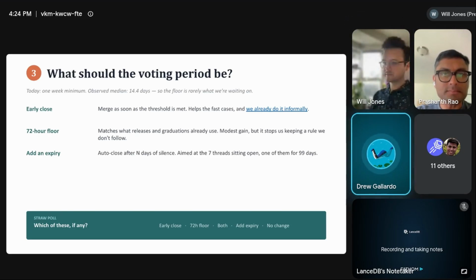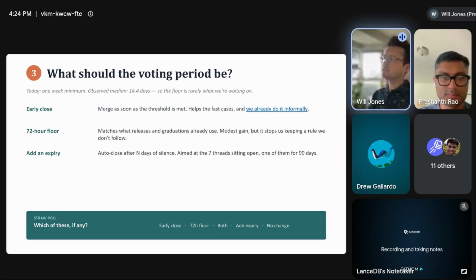Yeah, I know in Apache, if we had two votes and they were binding, but we needed one more within that 72 hours, I usually would ping someone I know can put a binding vote and say, hey, take a look. And then as soon as that's through, I can merge that in.